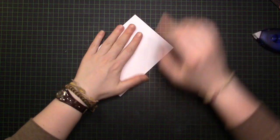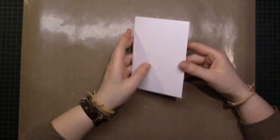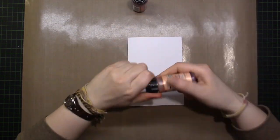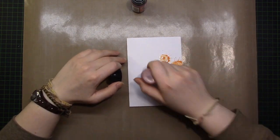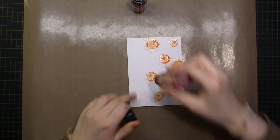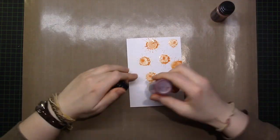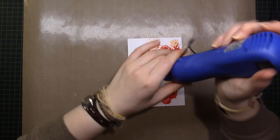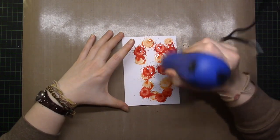So we finished the fox and now we're going to work on the background. I close my card with a little bit of adhesive to make sure no color is going inside the card because we will be using Distress Stain. And I'm just dabbing those daubers onto my card front. I use the dried marigold and also the barn door, and you can see in some points the colors start to blend and I think this looks just gorgeous.